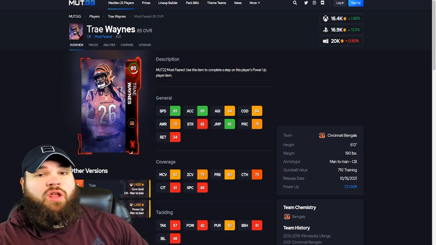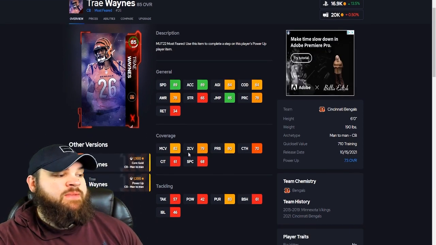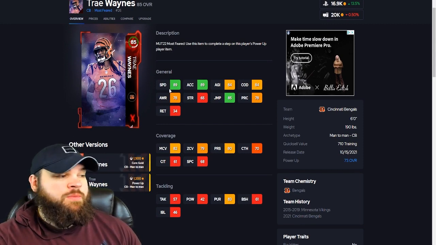And lastly right here, I'm going to go most feared Trey Wayne, powered up, going to be 90 speed and also 80 man, 80 zone. So slightly better reaction time than all the other corners on your team, but a speed point slower.